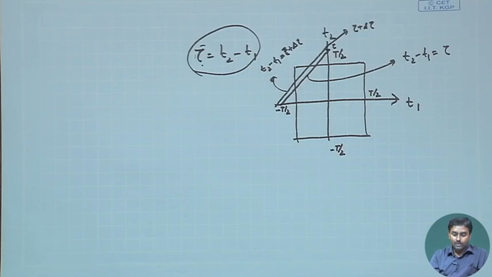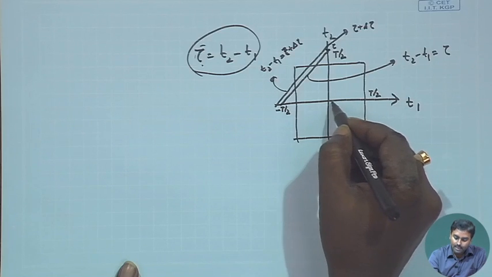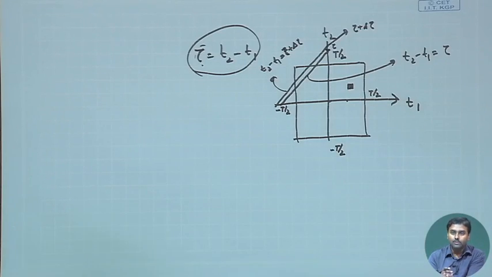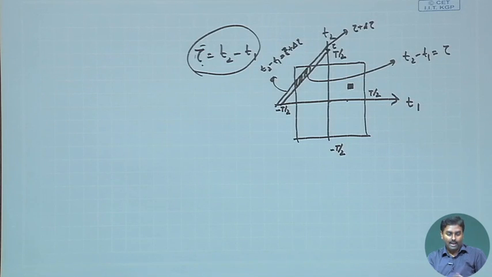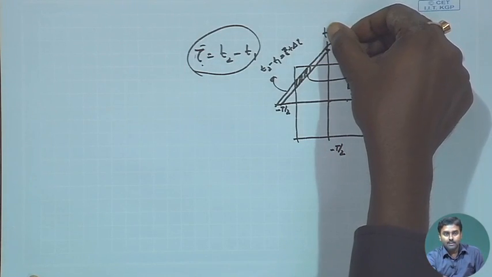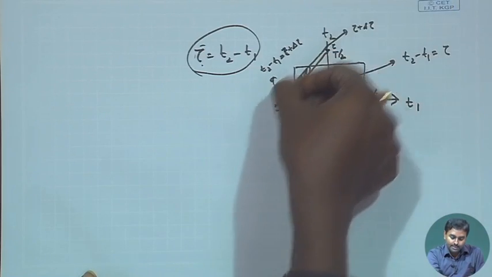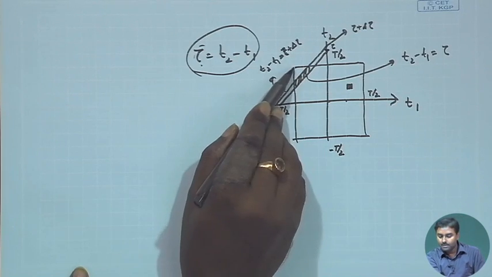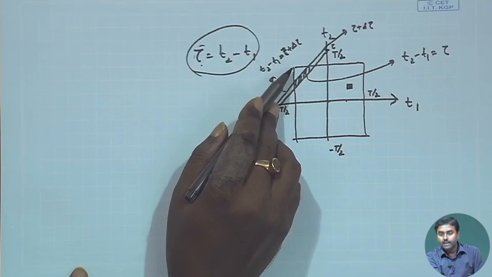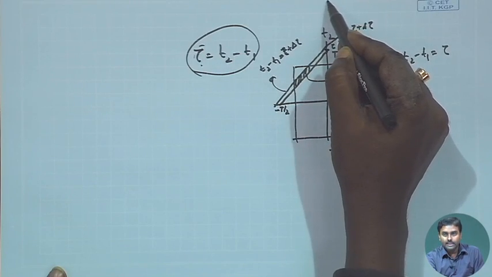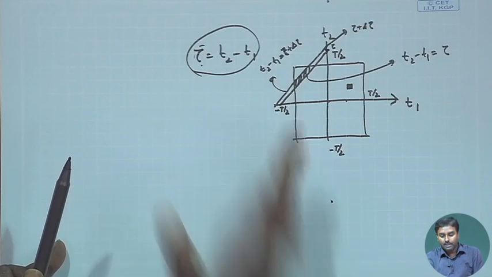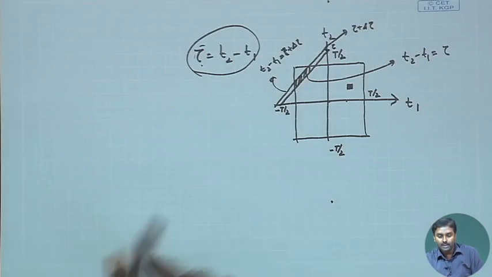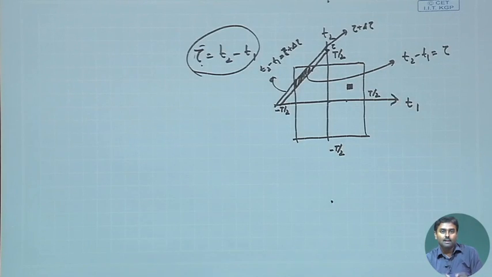How do I do that? Instead of integrating over a box of dt1 and dt2 at t1 and t2, I integrate over these strips. If I start varying tau, at tau equal to T it will just be touching the corner, that is very clear, because this is T by 2 minus minus T by 2. So, at tau equal to T it will just be touching that. As I keep changing tau from T to minus T, it will sweep through the entire box. Because of that, for whatever strips we have, I need to take the area of the strip, and over that area I have to do the integration.